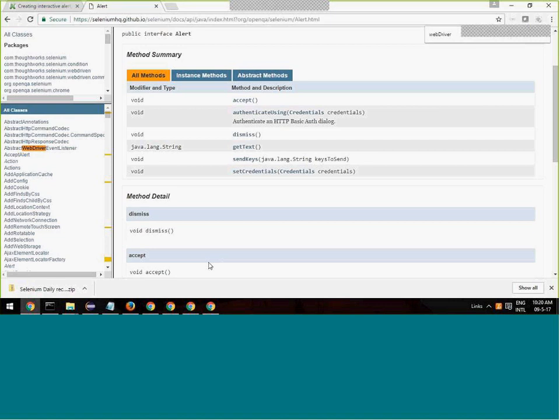Did we complete polymorphism? Yes, we have completed method overloading and method overriding, runtime polymorphism and compile time polymorphism. We have two types of polymorphism. Method overloading is compile time polymorphism. Method overriding is runtime polymorphism.